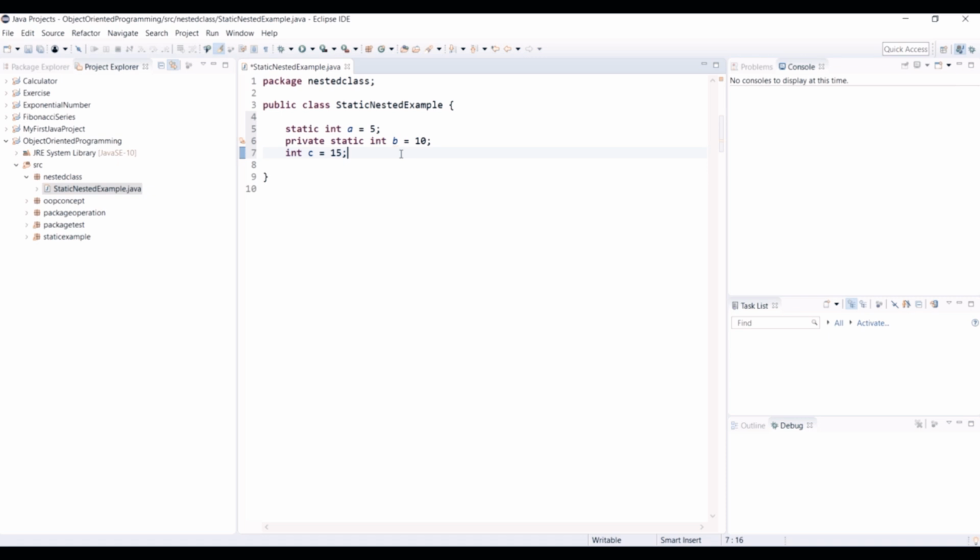Okay, so let's try to access these variables from the static nested class. Now we need to, of course, create a static nested class in this class. So let's create the static nested class that's named static nested class. So in this class, we create a void method, and we'll call that show.